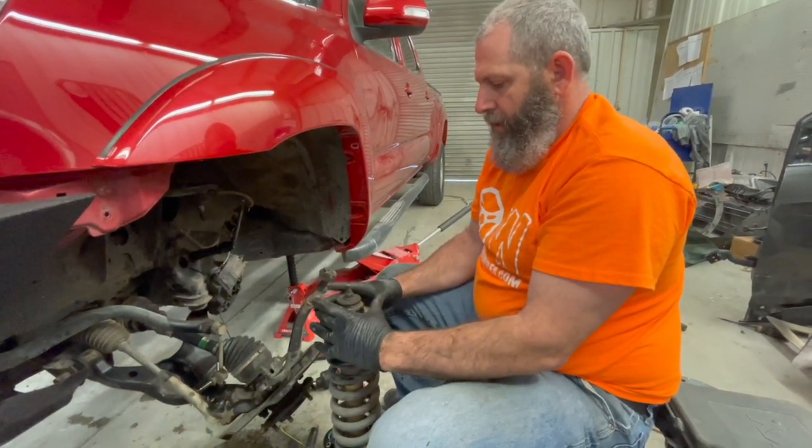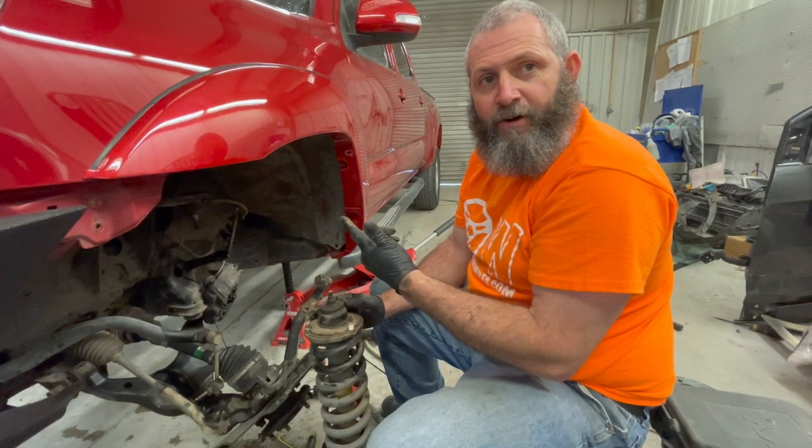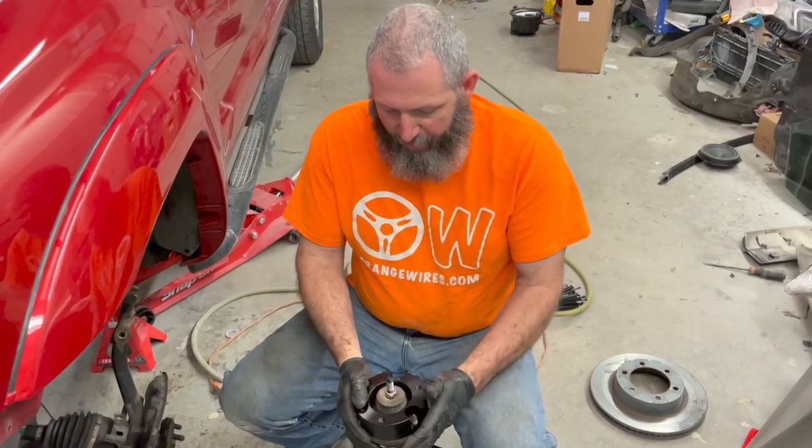So now we got to put our block on right here. And the fun begins of wrestling that sucker right back in there. So we got our hockey puck here. It goes right on top of that coil over.